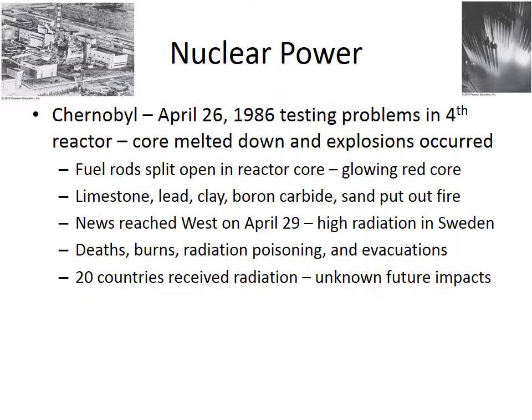It happened April 26th, but the Russian government kind of kept a lid on what had happened. It was known that something had happened across Europe, but no one knew what was happening until Sweden recorded high levels of radiation on April 29th, and people started looking into it. Because everyone is kind of thinking at this point in time, well, nuclear power is going to be the way to go ahead with things. And the US and Russia and Europe and Russia hadn't been on happy terms. We just made it through the Cold War, all these other things. So keeping the lid on the fact that they were having a nuclear disaster was really important.